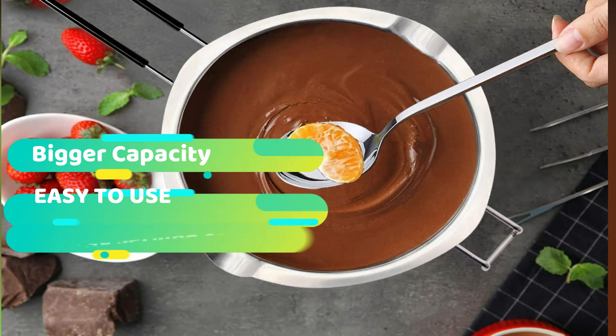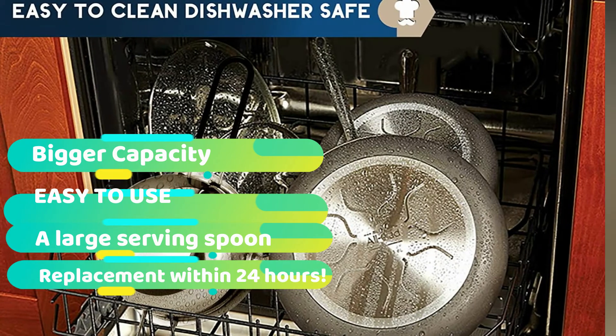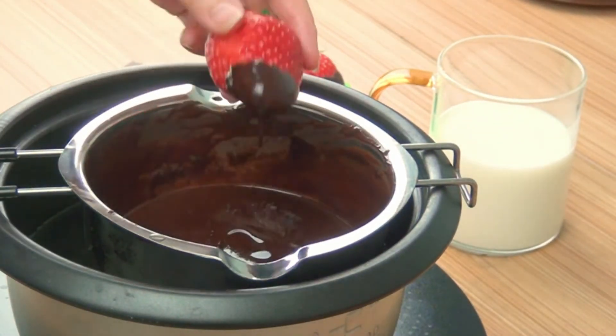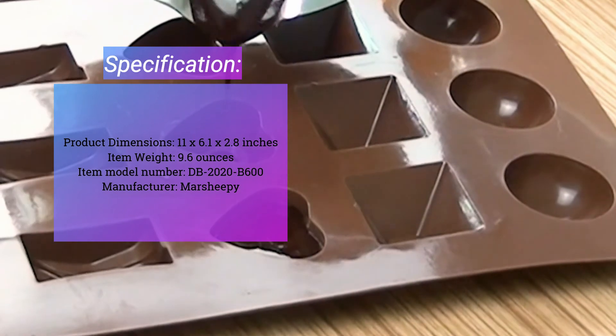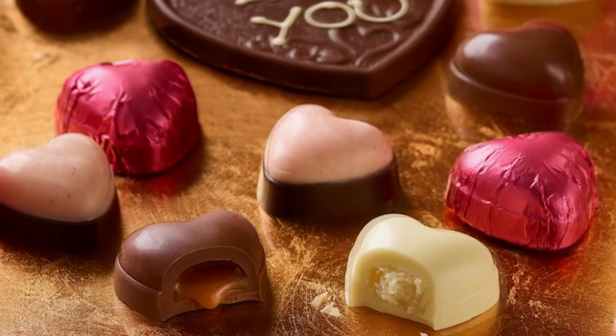At 600ml, this is larger than most melting bowls on the market. It can be used for melting butter, cheese, caramel, chocolate, candy, wax, boiling milk, heating honey, and more. It fits inside most pots and heats up delicate foods more gently than your average pot or saucepan. Easy to clean — both dishwasher and hand wash are okay. Please do not use the double boiler pot on a stove with a naked flame. If you are not satisfied with your purchase, email and they will arrange a refund or replacement within 24 hours.